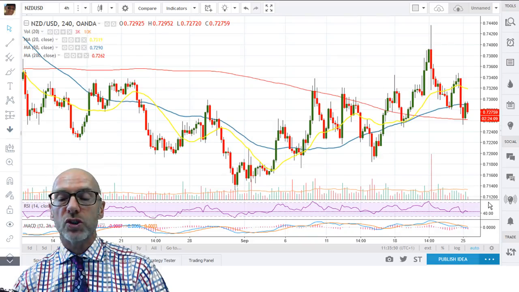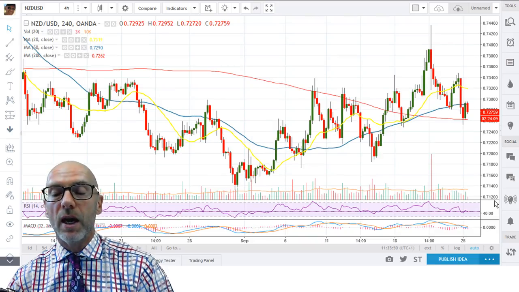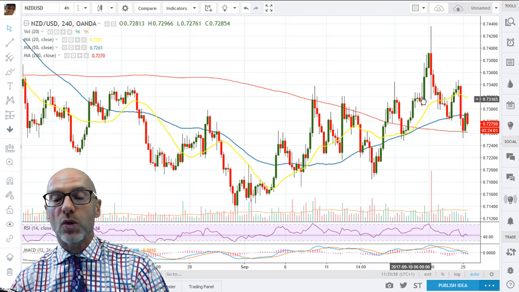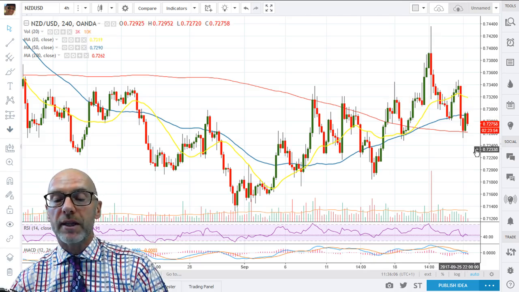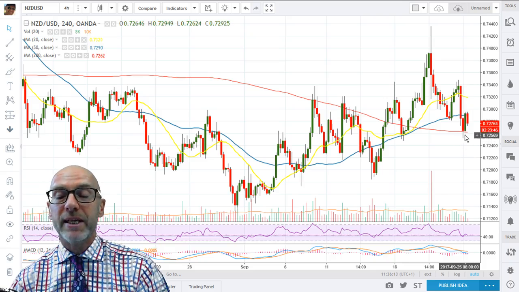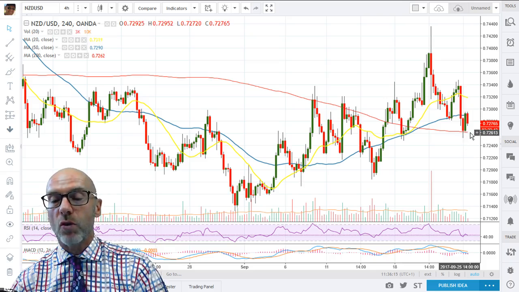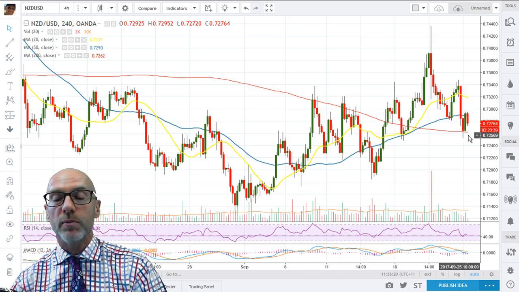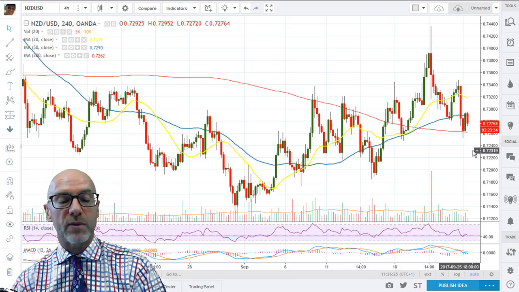Moving on to the shorter term, the 4-hour, you can see that there's a potential head and shoulders here. So we've got the left shoulder, right shoulder, head. That would see a break down towards the support at 72. Immediately we've got the 200 4-hour average maybe giving support, but that is moving down. If we do go below there on a 4-hour and close below it, that could give the push down.